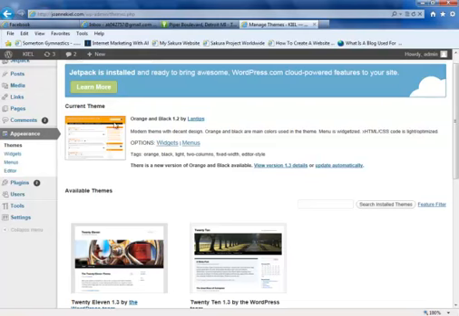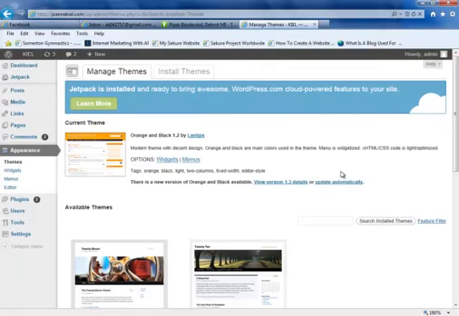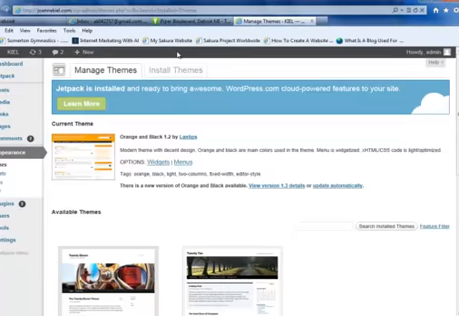So you can see it's an orange with the widgets on the right. But you can change it to anything you want. And the way you do that is to search installed themes. You just click on that, which is right here. I'm sorry, it's right here, installed themes.